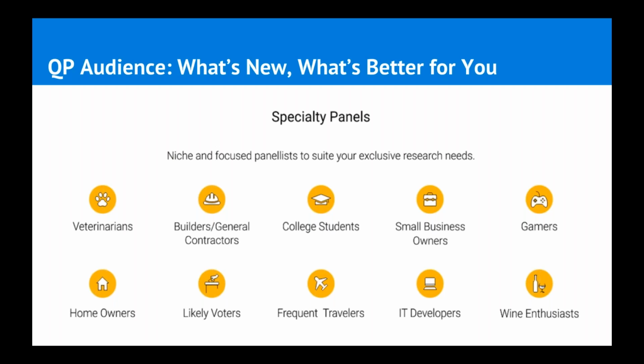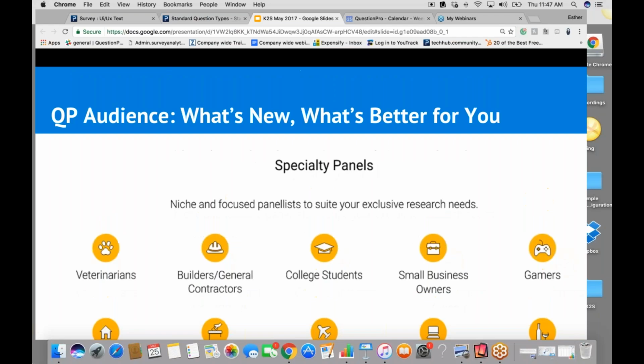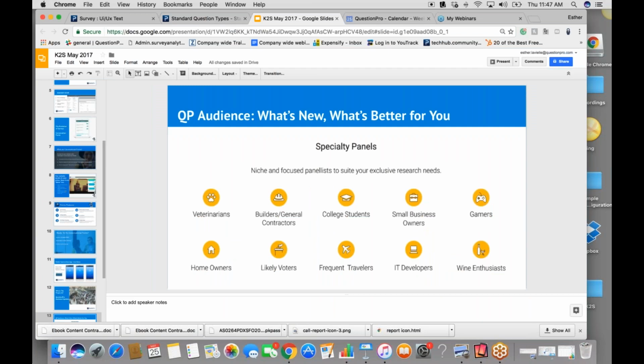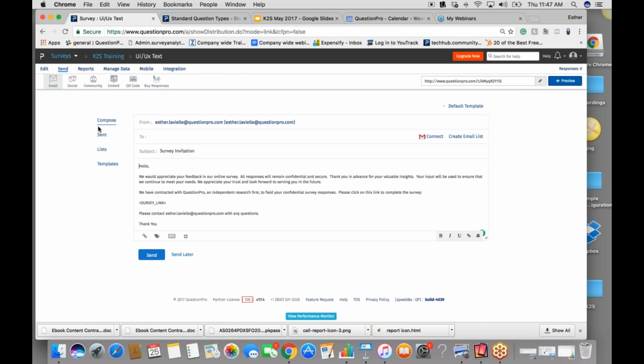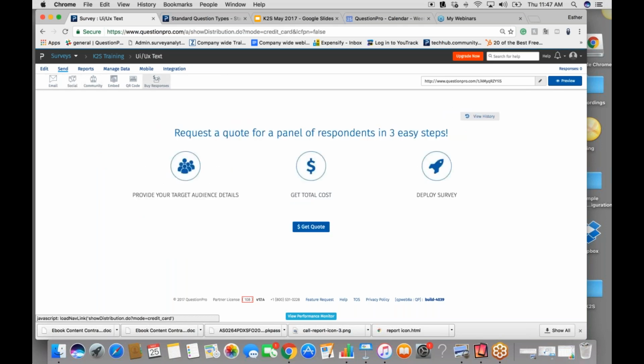So I'm very excited. In terms of getting the information to you, there are 2 ways that you can access the information. One is through the site. So if you need to get quotes and add rewards and put people directly in the system, you can go through and get a list through this page here and buy responses. So that's one way to do it.